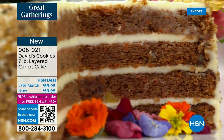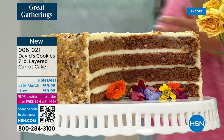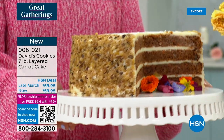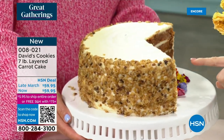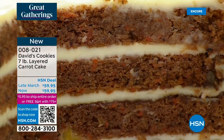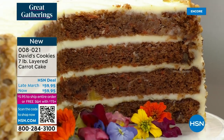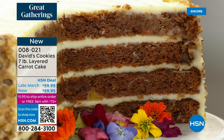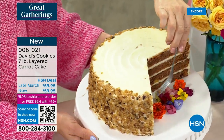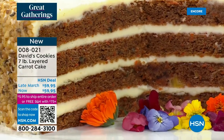7 pounds. Okay, I've never seen a bigger carrot cake in my life. Look at the size of this. So it's what, four layers? It is four. Let's talk about what's in this cake. So it is four layers of moist, delicious, made from scratch carrot cake. Now, those carrots inside of there, they are freshly grated. They're not like bags of grated carrots that we grab. No, they are freshly grated carrots inside. You can even see all of those carrots in there. Then we've got pineapple for sweetness. It's like that little hidden flavor.